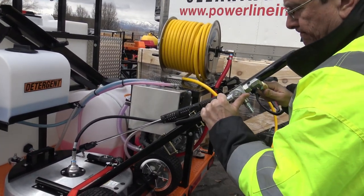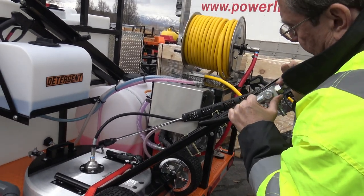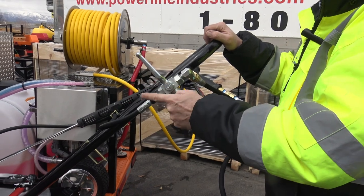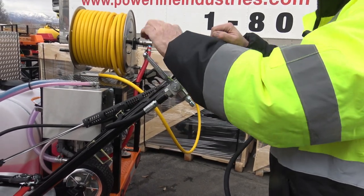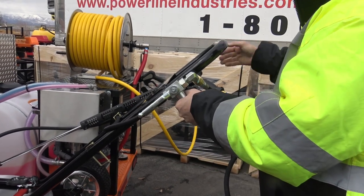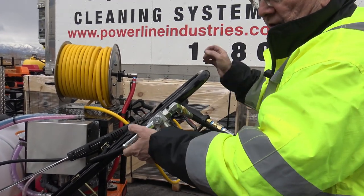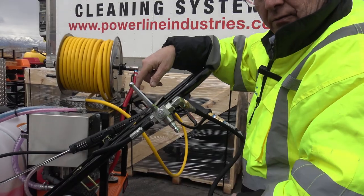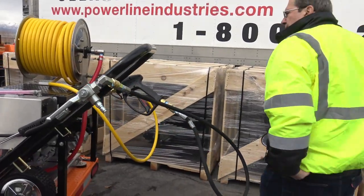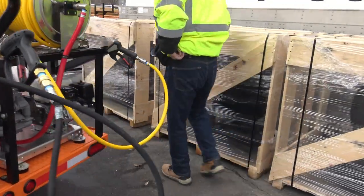Which way? Is it this way? I'm thinking this way is on. This way's off. So you hook your hose here, and you can either run the pressure hose or run the surface cleaner. I'm going to stay on the power wash side for a minute, then we'll cover the soft wash unit.